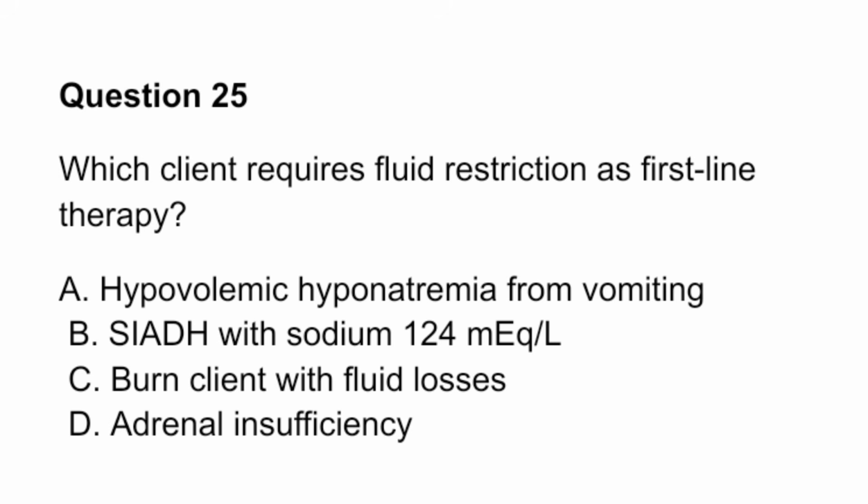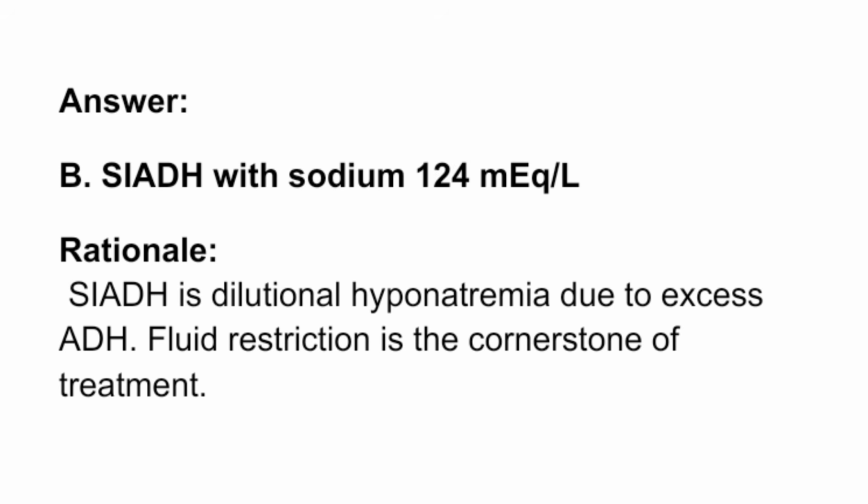Question 25. Which client requires fluid restriction as first-line therapy? A. Hypovolemic hyponatremia from vomiting. B. SIADH with sodium 124 milliequivalents per liter. C. Burn client with fluid losses. D. Adrenal insufficiency. Answer. B. SIADH with sodium 124 milliequivalents per liter. Rationale. SIADH is dilutional hyponatremia due to excess ADH. Fluid restriction is the cornerstone of treatment.